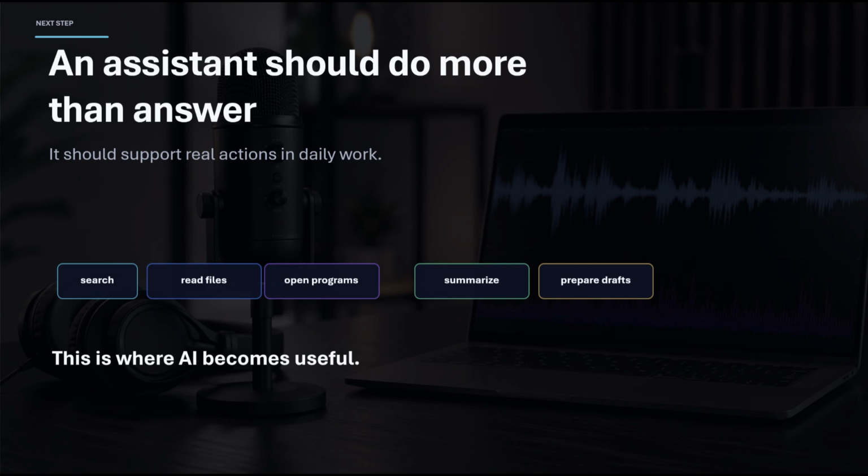What is interesting is to make this AI system do some work, to do some real actions. For example, just search in our computer or open a file, read a file, open a program, summarize some information, prepare some drafts, or support us in our daily work. That's when the AI actually becomes more useful.